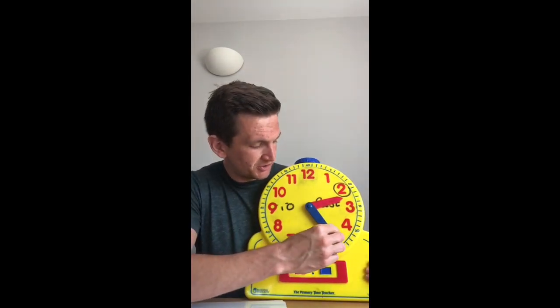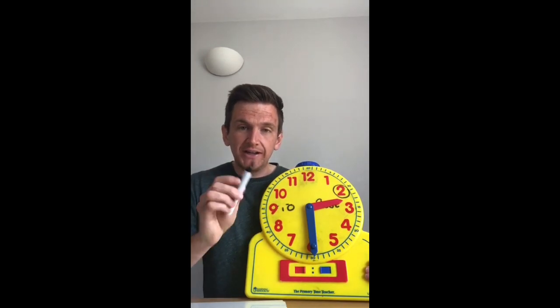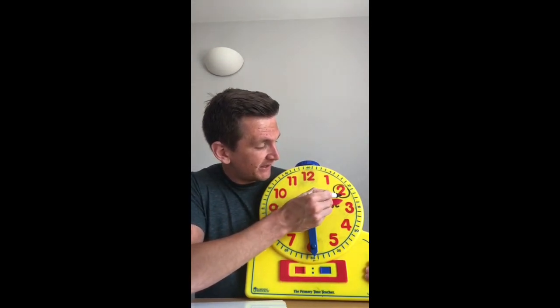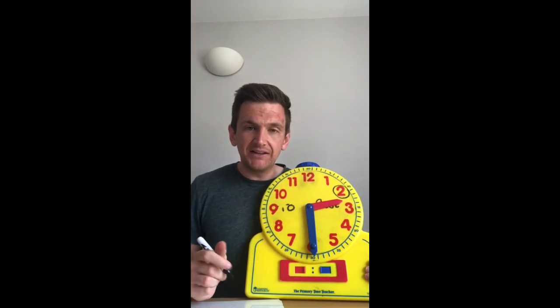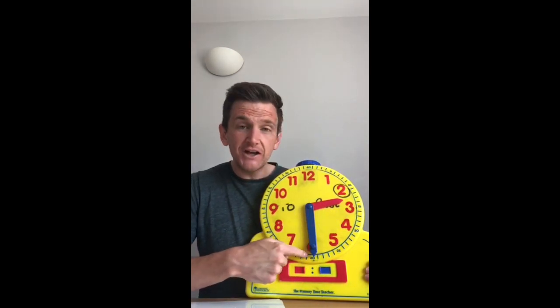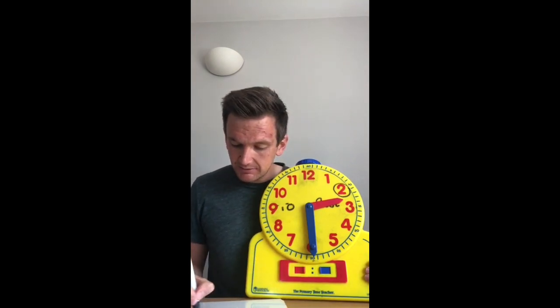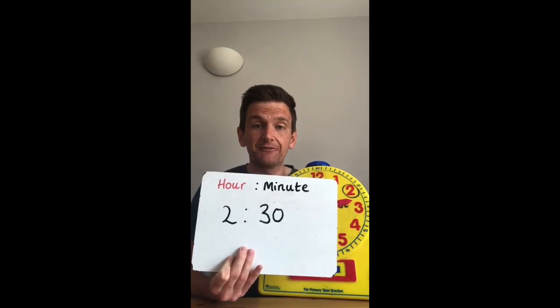We've just got one more number to cover on our past side, and that is when it gets to 6. If you remember from yesterday, we should know what time this should be. It's going to take 5 minutes to get there for every time we move on to a number. So again, I look at the hour — it's still on the 2, so we're not yet at the 3. We're halfway between 2 o'clock and 3 o'clock, but we are still in the second hour. So I've got 2 — I write down 2 in my hour section. And then minutes-wise, I'm looking to see how many minutes I've gone past 2 o'clock: 5, 10, 15, 20, 25, 30. I'm 30 minutes into my second hour, so I write down 30 in the minutes section. You can see it's 2:30, or we might want to say that's half past 2.